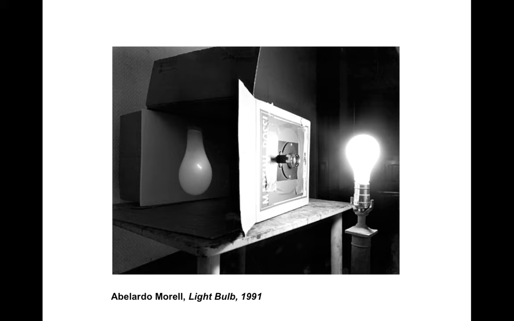In this piece, Abelardo Morrell, a contemporary Boston-based photographer, created this piece simply by photographing a light bulb turned on. Next to it, you'll see a simple cardboard box where he cut a hole and taped on a lens to help sharpen the image. The light traveling through that light bulb goes through a straight line through that lens and ends up projecting its image upside down and backwards inside that portable camera obscura.